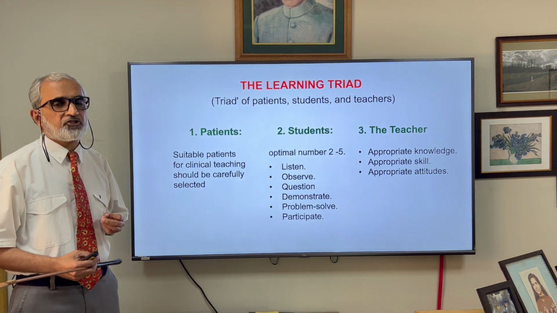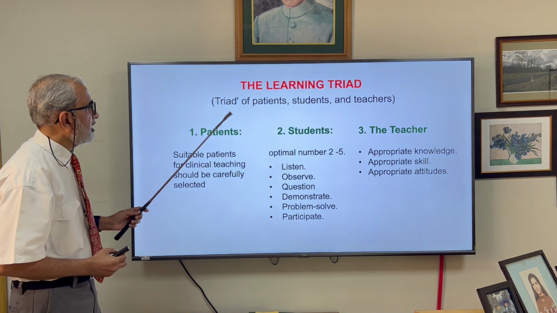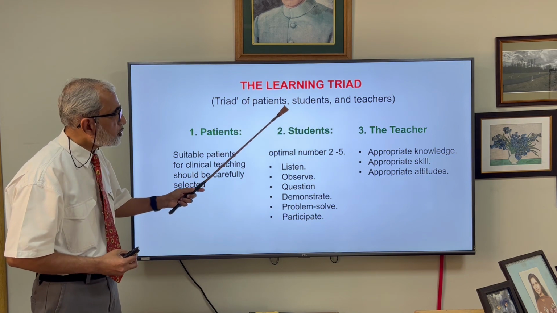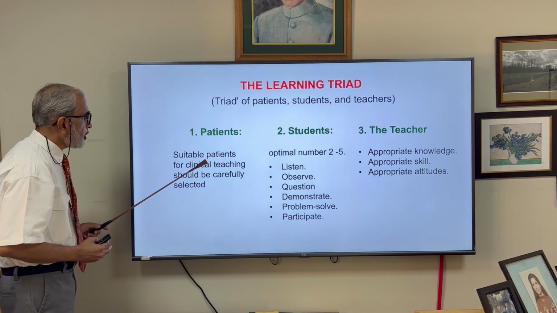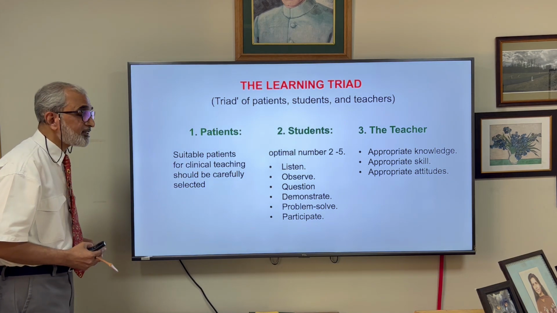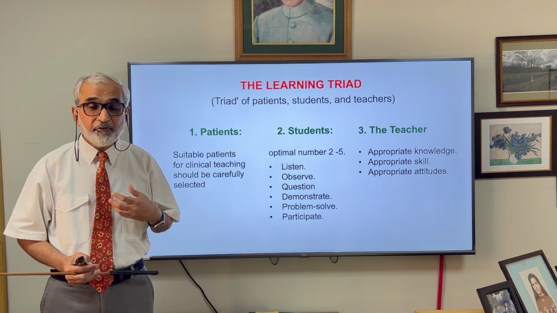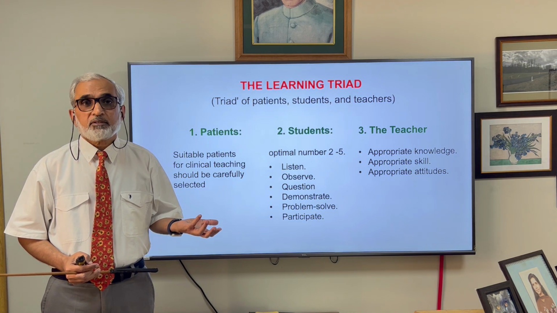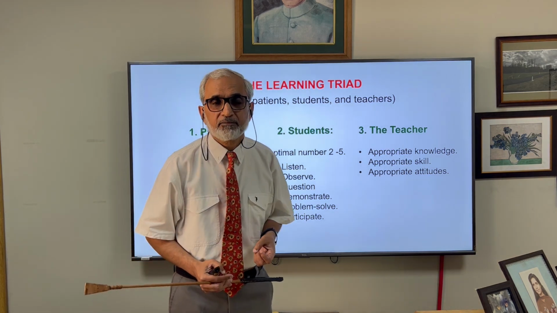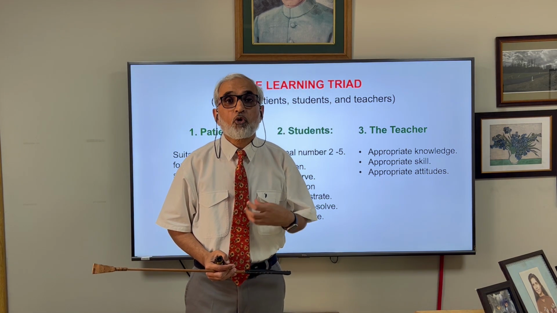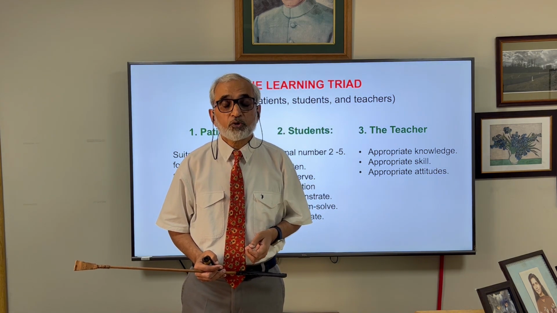The most important triad, from the perspective of teaching and learning, is the learning triad: the triad of patients, students and teachers. Suitable patients for clinical teaching should be carefully selected. We can't teach on every patient, because teaching is according to instructional objectives and specific learning outcomes. So accordingly, you have to select the patient on which you want to teach.